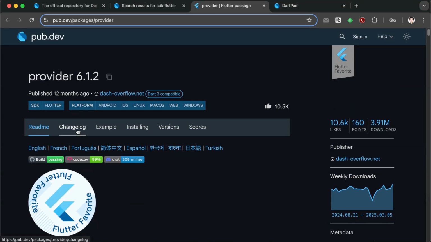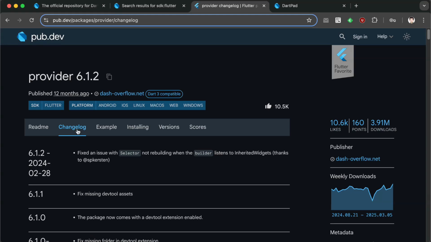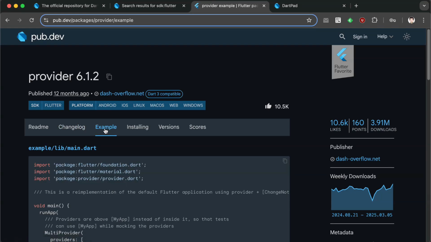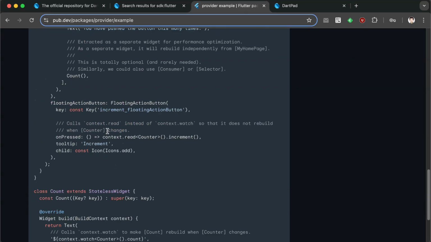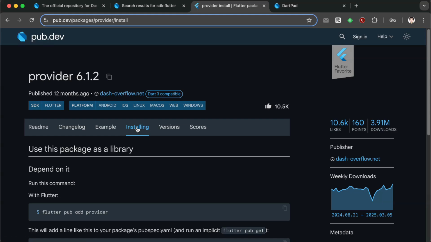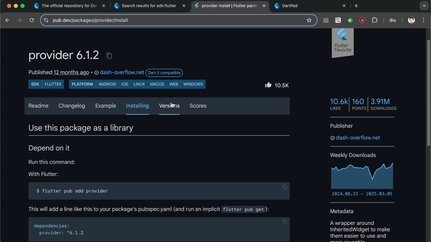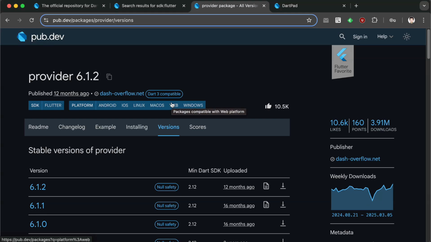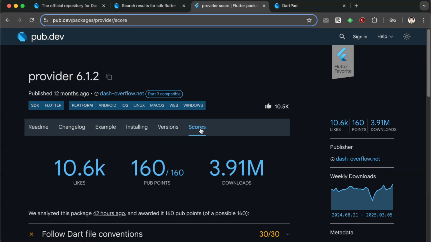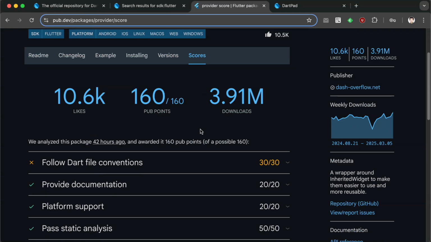You can also take a look at changelog to see how it changes over time. Example provides a full example code of a sample application. Installation, it gives you example of how to install the package in your application. The version provides different versions, and scores provide the metrics of this package.